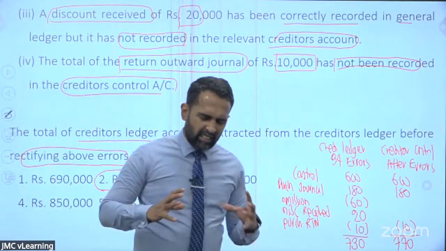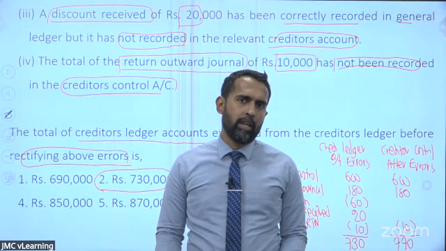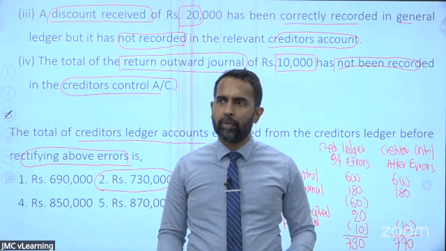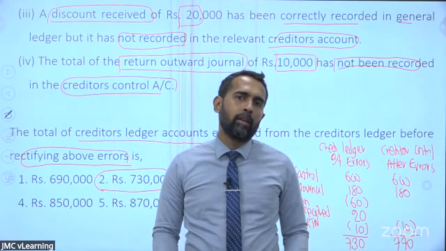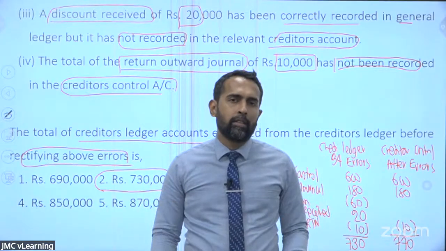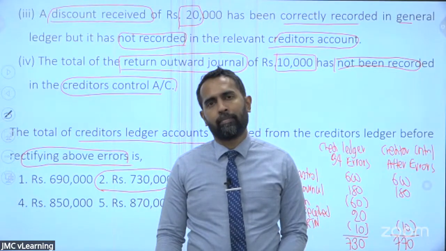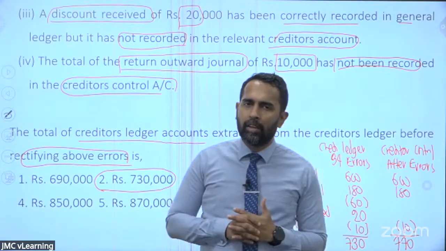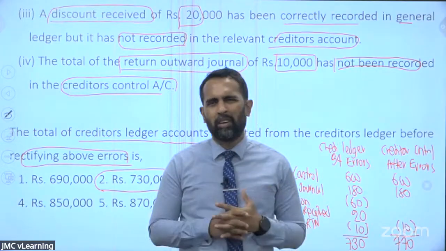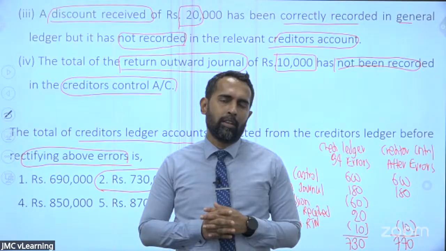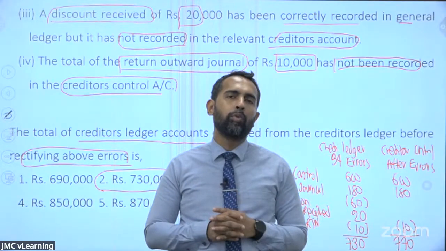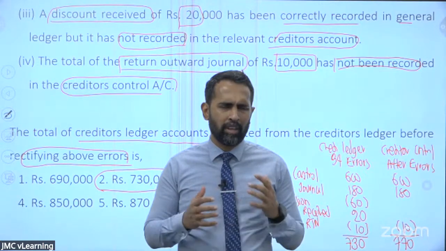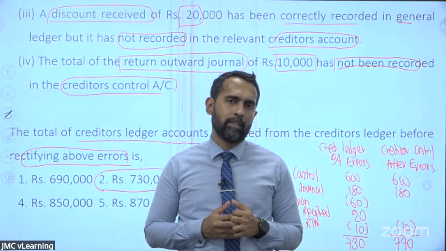Now, this debtors and creditors ledger related question in an A-level paper is very tricky, because you need to figure out from where to where you are going and whether you should add or deduct. So you have to handle it very carefully. Under JMCV Learning, today we did an accounting revision. In the first paper, around 25 questions we have covered. We will continue to do some revision papers so that you can get ready better for accounting papers.